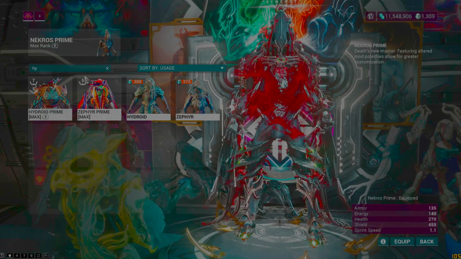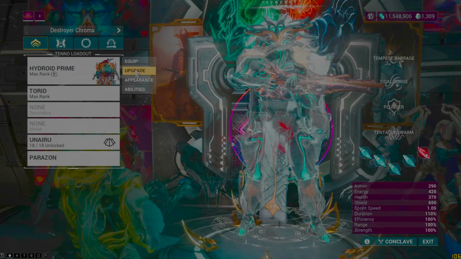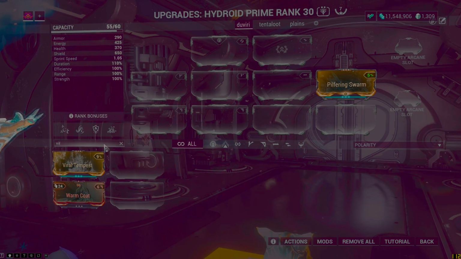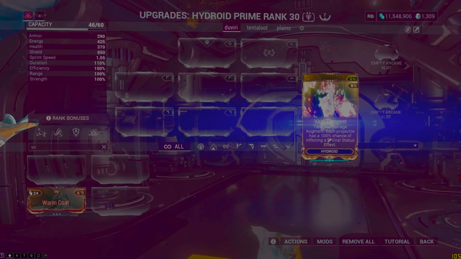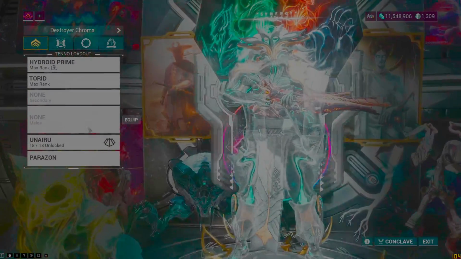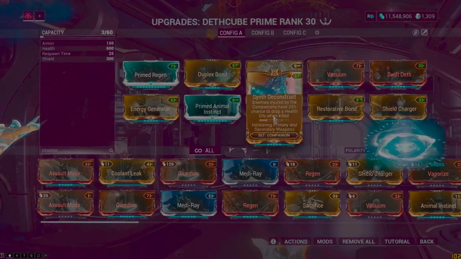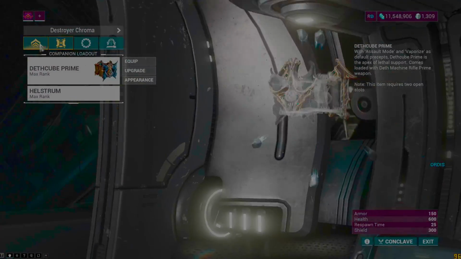Then, we have Viral Tempest that grants viral damage to his Tempest Barrage ability. The viral proc is reliable, and with a Pilfering Swarm combo with the Equilibrium plus Synth Deconstruct in your arsenal, you can ensure constant energy to spam Viral Tempest to kill them with both corrosive and viral damage.